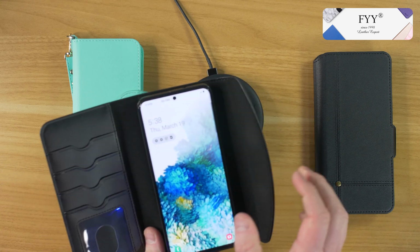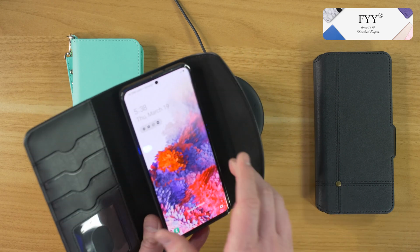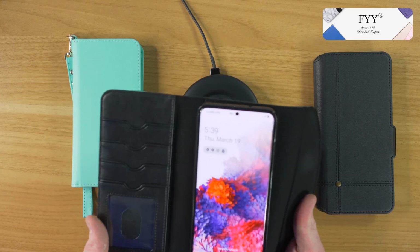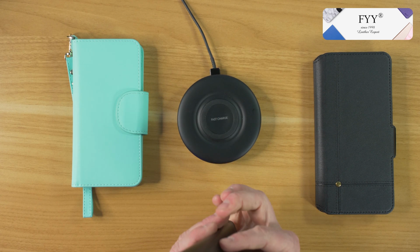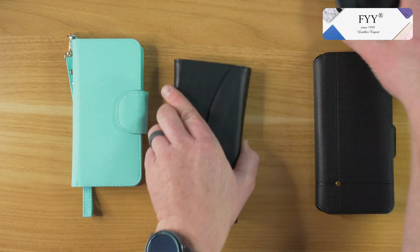And then it magnetizes right into place just like that. So no wireless charging there, then wireless charging. And this one has 4 credit card options as well. And it does add some really good protection with the double layer case there.